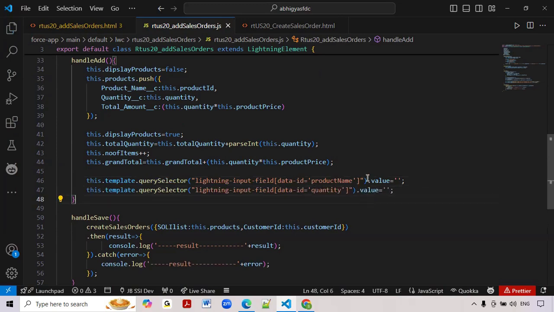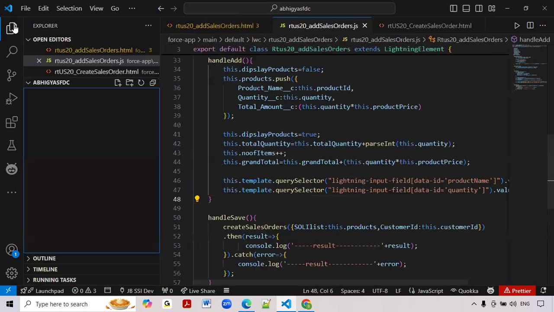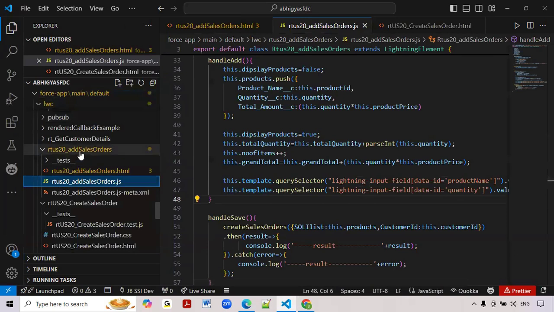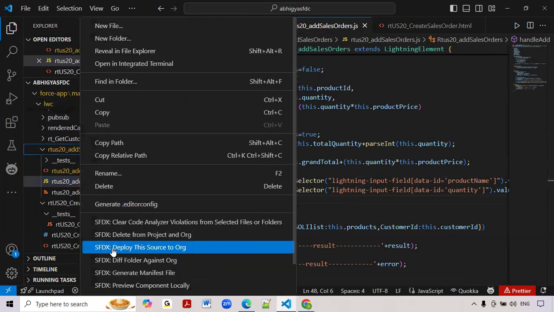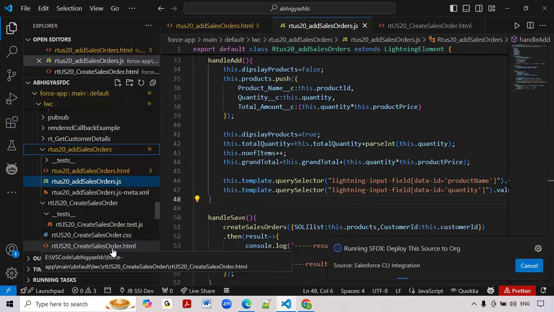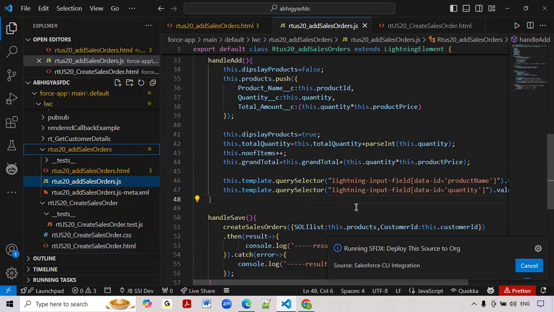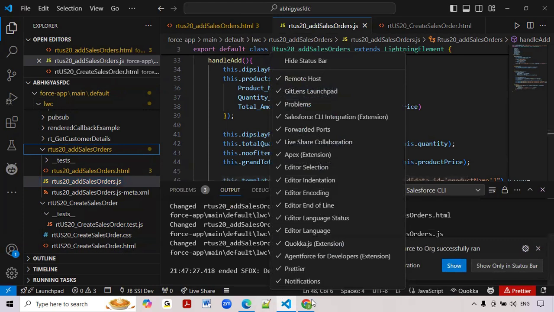We are setting both values to null. Let's save and deploy. It is deployed successfully.